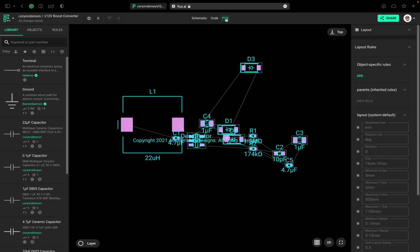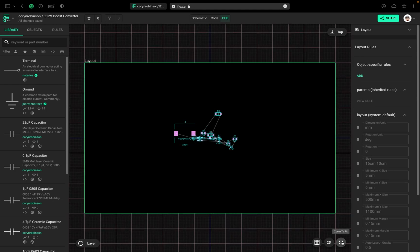So let's move on over. Okay, now when we first go to the PCB, this is what we see. We can zoom out here, zoom to fit. Now this border right here is actually our current board. So I actually need to shrink it down quite a bit.